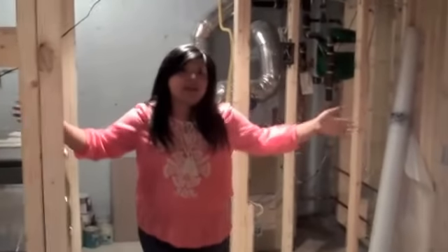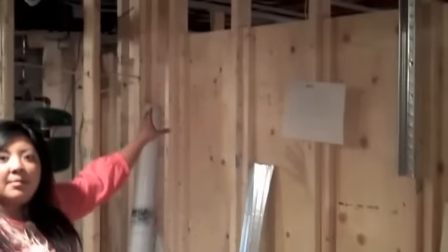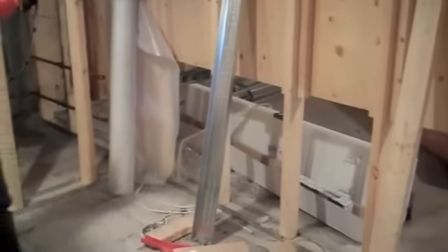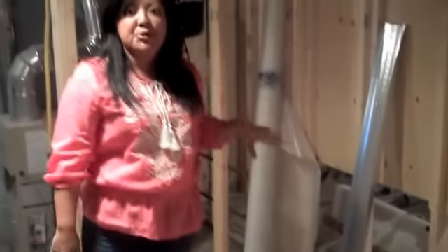So if you come in, you can see we've got a nice big space here. Along this wall, we're going to have cabinetry and we're going to have some stacked cabinets up to the ceiling. There's a little drawing there that just helped our electrician know where all the plugs were going to be. So cabinetry on this side, and on this side we're also going to have cabinetry with some uppers here.